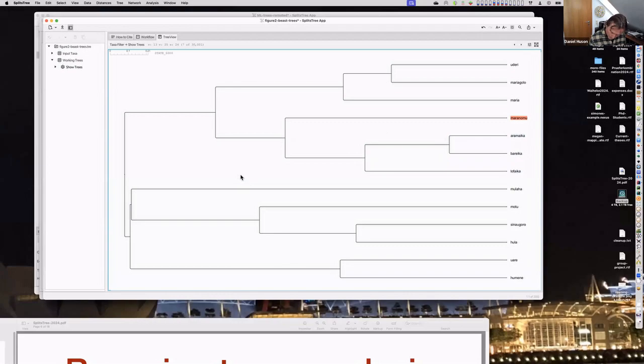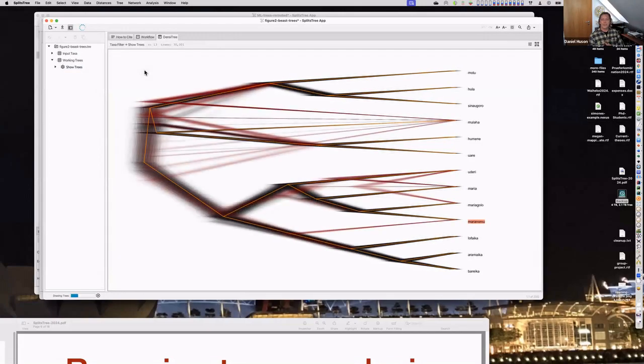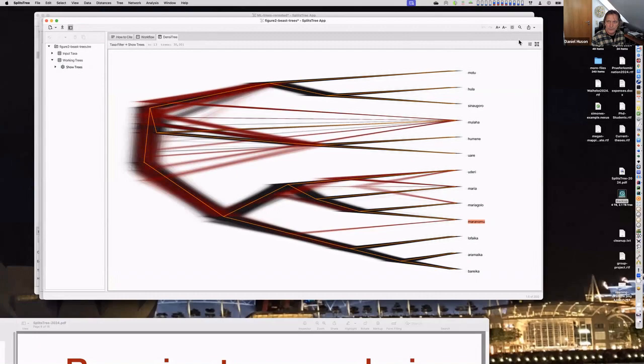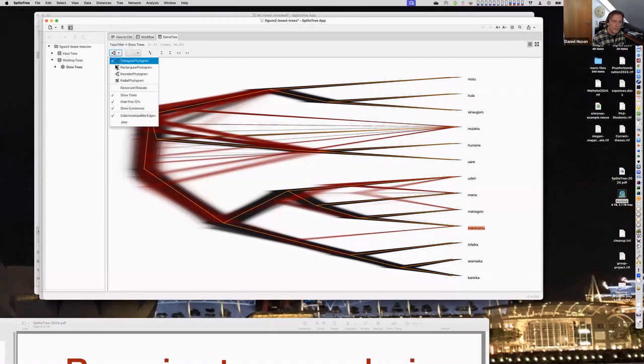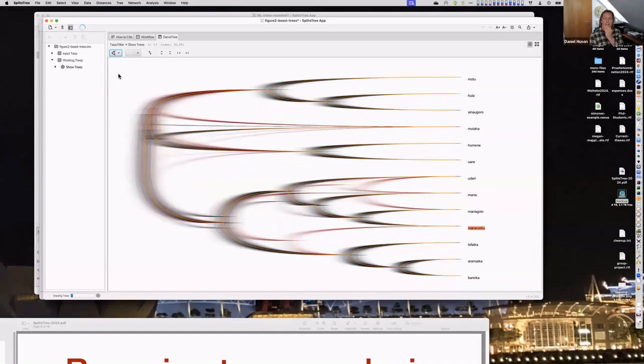And so one tool that people have developed in the Bayesian phylogenetics world is a so-called density tree. The idea here is that you draw all those 30,000 trees on top of each other. I like to use this layout, but it's kind of slow to draw. And so what you see here in orange, if you can see those orange lines, a bit thin, is a greedy consensus tree.